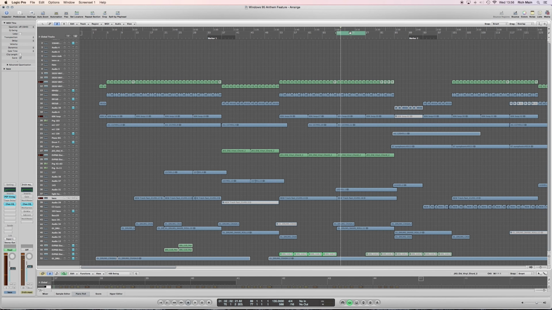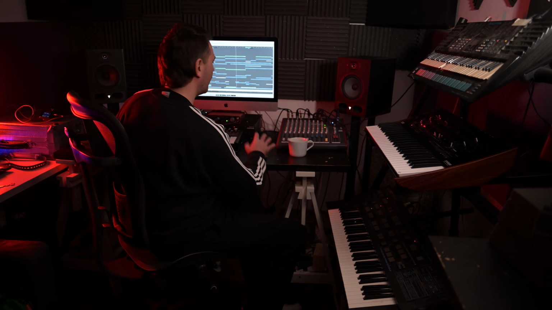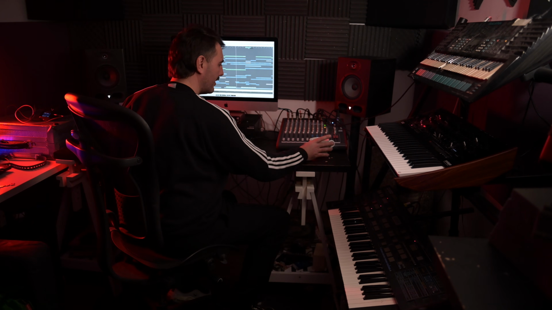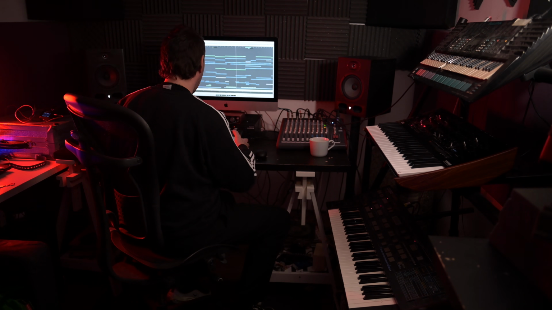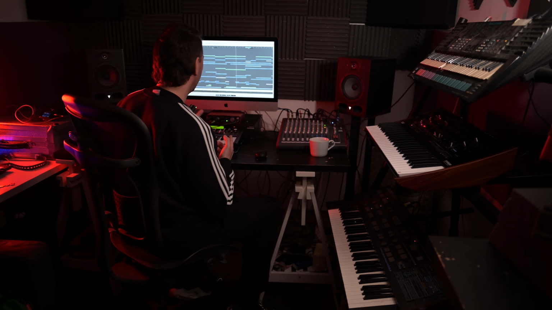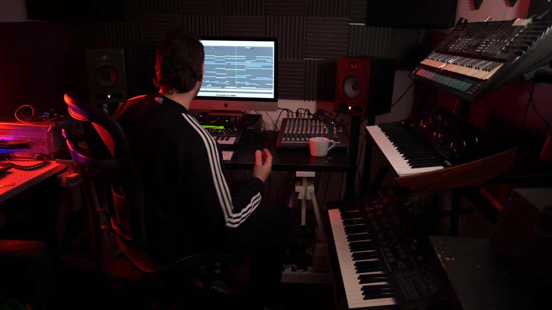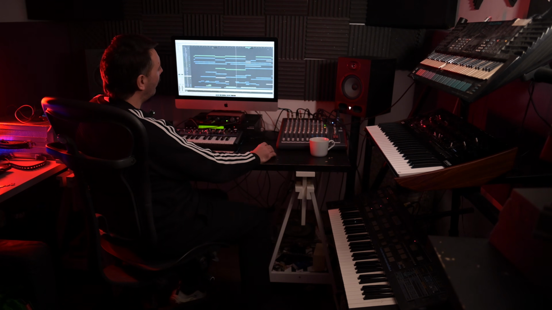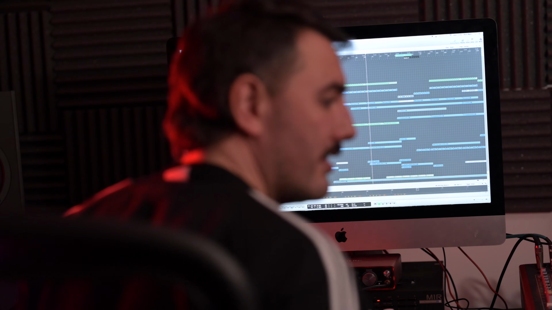So the next section is where the whole track completely changes and goes in a completely different direction, which isn't something I normally do, but I felt that stabby sound does go on a little bit. So I wanted to switch it up and turn it into something a little bit more mid-latey, with a little bit more of a lift. So this is just.